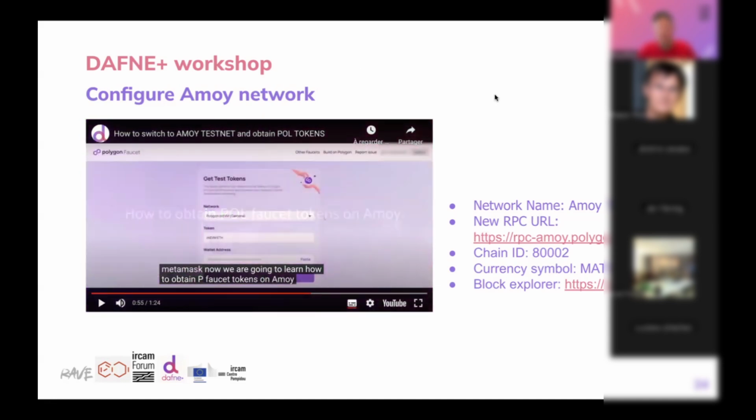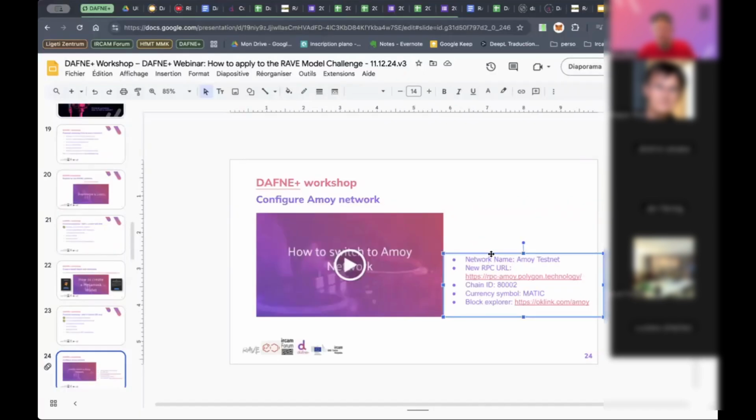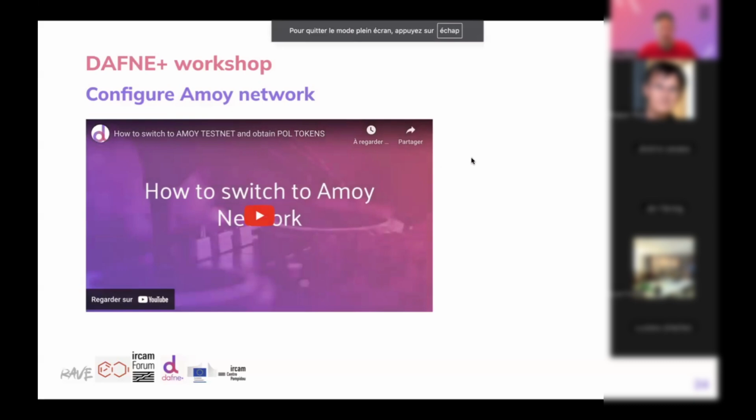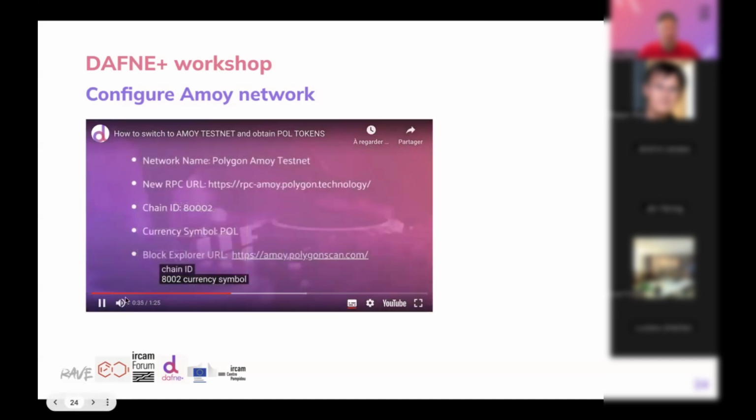Okay, so first, I apologize. This is an old version of the network, so please follow Currency symbol, POL, and use this data instead.